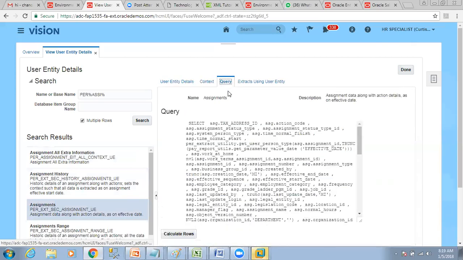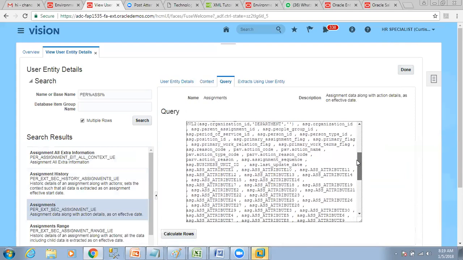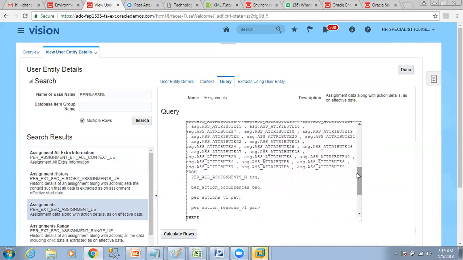One user entity is nothing but one query. So Oracle has already defined the queries, and they have already defined user entities. By using these user entities, we can simply extract the data.